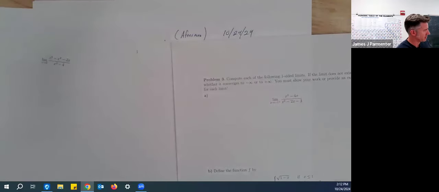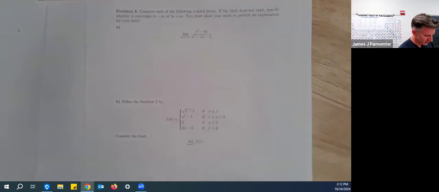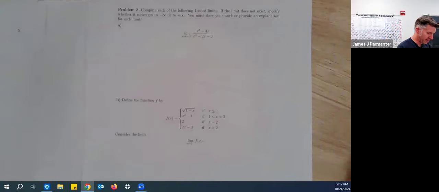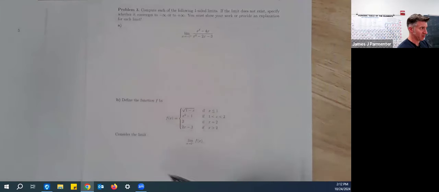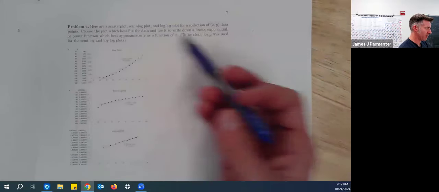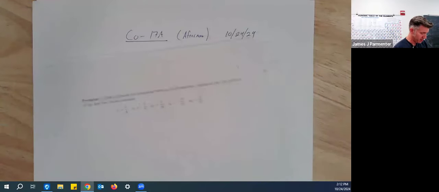A couple more limits, and then another limit. A lot of limits on this practice exam. Another limit, and a piecewise function that also asks you to find a limit. If it were me, I'd be asking a continuity question here as well, which I will do. And then some log, semi-log stuff. In my opinion, it seems like a kind of short practice exam. I feel like Alameda has a reputation for giving relatively easy exams, so it might be an accurate reflection of what he's going to do.